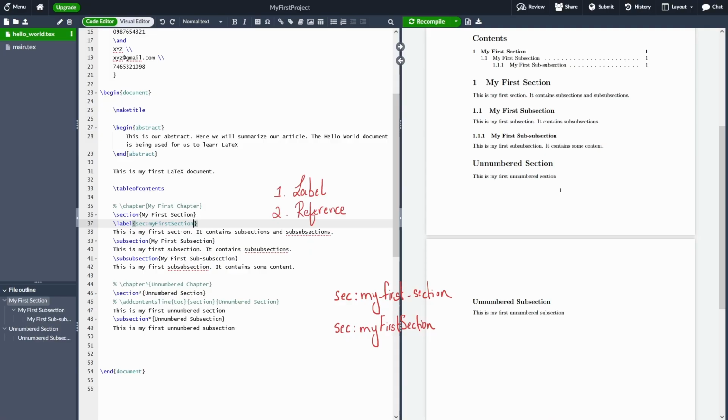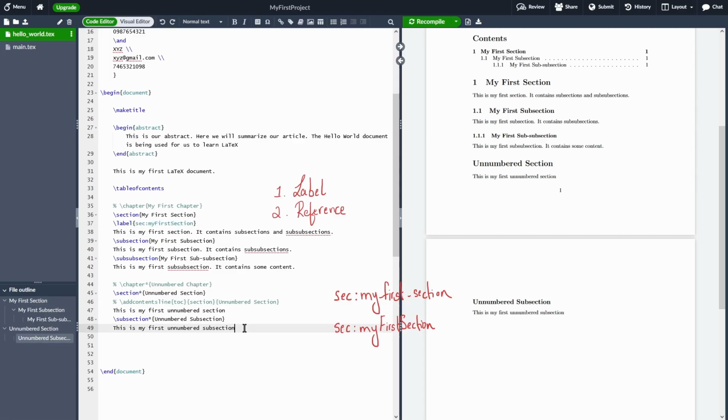If your title is way too big, you can use a combination of it. Only thing is, I'm just prefixing my desired name with sec to indicate that this is a section. Now later on when we have equations, we might use eq. If it is a figure, fig. If it's a table, tab. This limits name clashing across different entities. That's pretty much it. Note that this is not mandatory, but it is advised. We have now given the name to our section. Okay, so we're done with the first step.